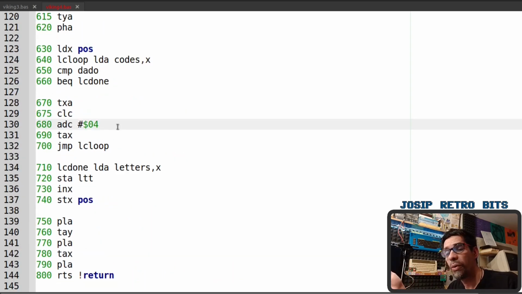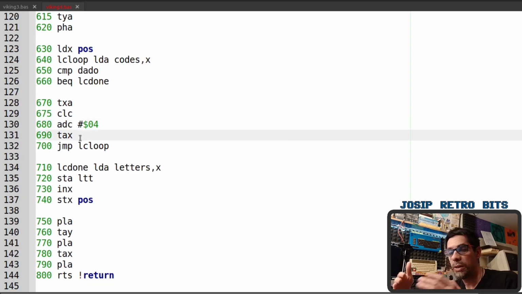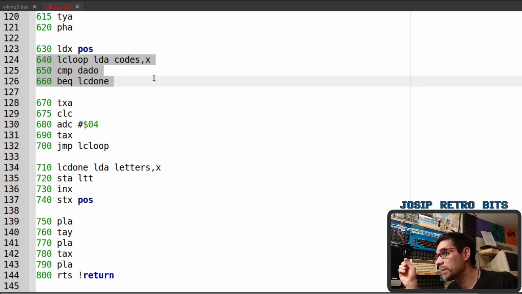So we are adding 4 to this value, and we are transferring the value of the accumulator back to the X register. We are jumping back to our comparison code here. Again, we are comparing the code from the lookup table to the code that we received as a signal, again until we find the correct code, and then once we have equal codes, we will jump to this label LC done, and that's right here.